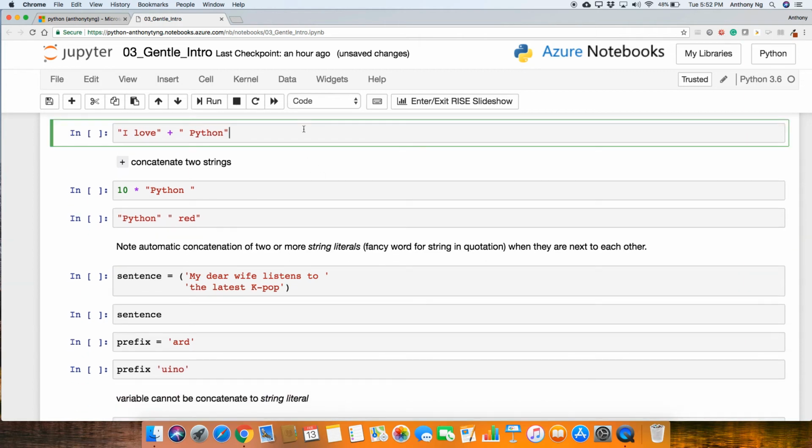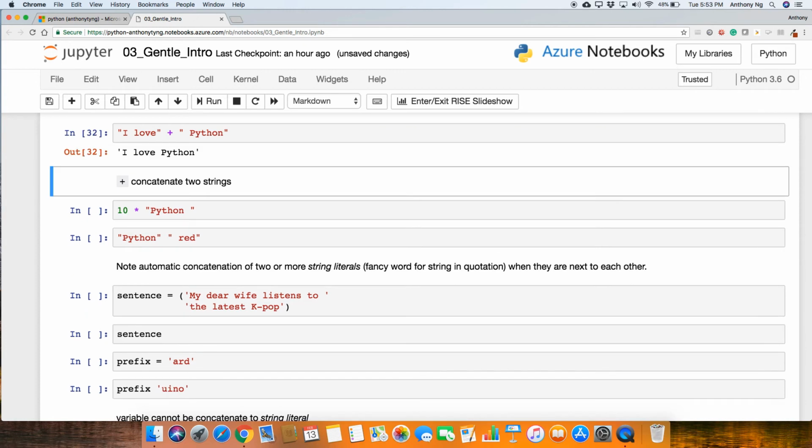One of the beauties of Python is that it is a really powerful language that allows you to manipulate text very, very easily. Now, have a guess. What happens if I do this? I have a string object with a plus and then another string object. Let's try that out. What you get is a creation of a new string object, and you get I love Python.